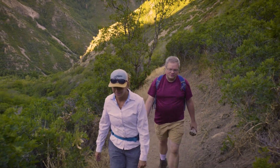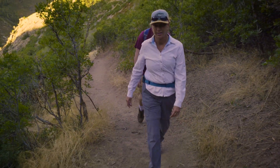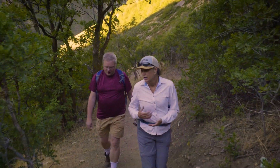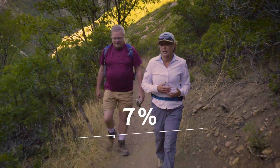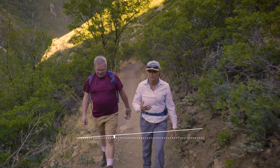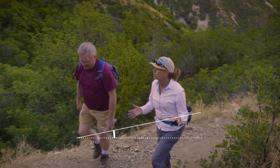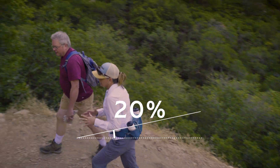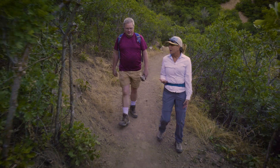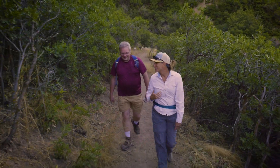You look at it on a map and you're like, oh, there's like 25 switchbacks on that trail. But it is nice to be able to come up here and not have too bad of a grade. We're really shooting for those grades between 6 to 7 to 10 percent for an average. That means you're going to have sections that still approach 15, 18, maybe in really short sections even 20 percent grade. But you get right back to an 8 or 7 percent, so you get to rest. We ended up with about a 9.5 percent average — just barely on the upper end of my comfort zone.